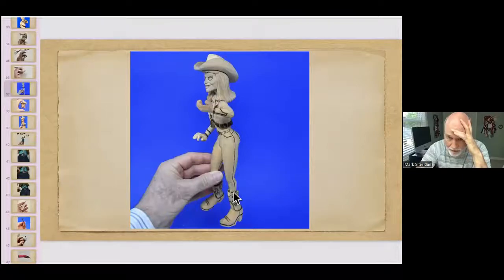And I just scrape along it just lightly. And that takes away the little fuzzy pieces. Now, you've got to be careful of that. If you're planning to do this pair of jeans very, very light colored, you might see the black through. But if you know that you're going to do it dark enough blue that you're going to cover that black, you can get away with this. But I find that an easy way to make a nice smooth spot in a spot that was really hard to cut in, just because the grain of the wood ended up in kind of a wedge. If you follow what I'm saying there.